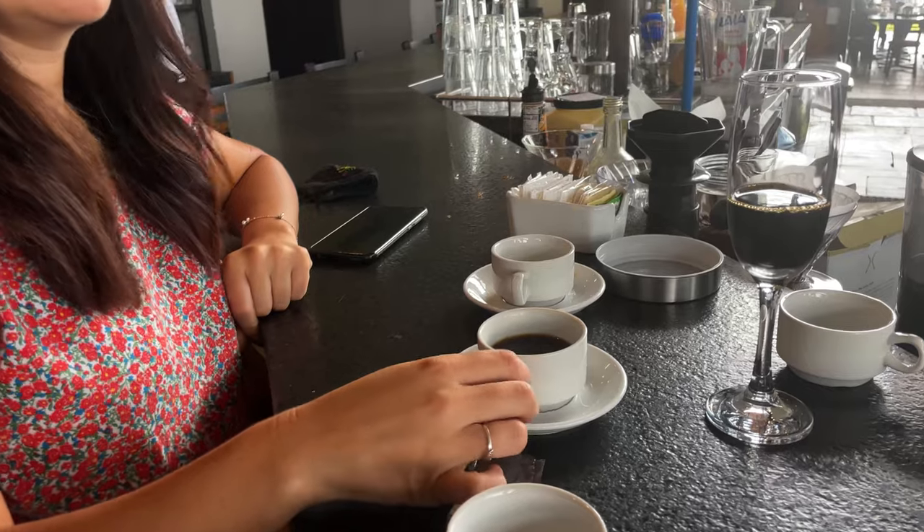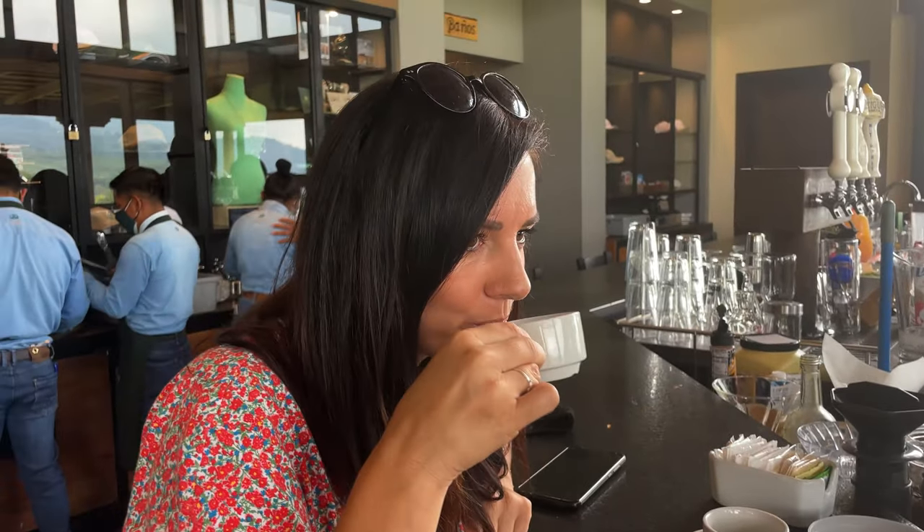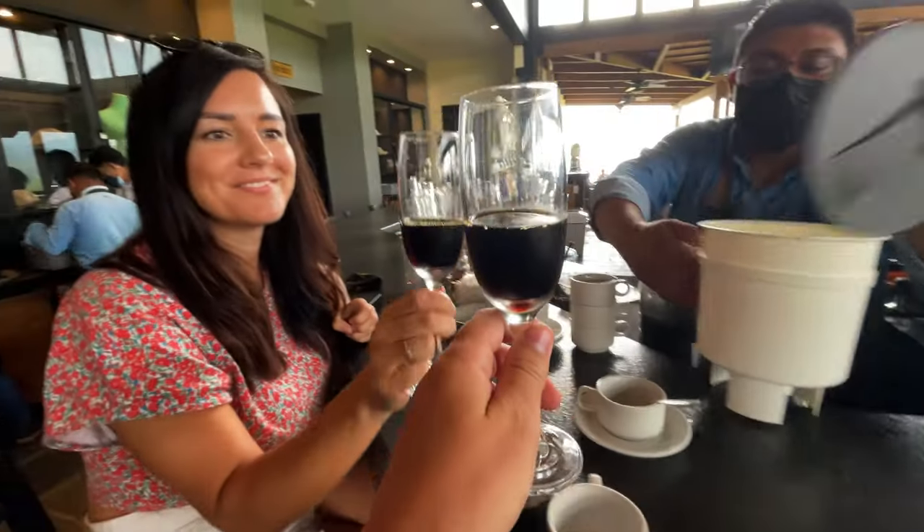I don't even drink coffee that often. Taster number two. I prefer this one — I don't find it as citrus. Alright, we're going to try the cold brew now. Cheers! How's that one? Same thing? Yeah, just cold? They taste the same. Lauren's supposed to be the expert and she's saying they all taste the same. That one tastes way different — it's almost like alcoholic. As I mentioned, I don't normally drink coffee, so I'm going to be absolutely buzzing after this, and Lauren's going to have to deal with it.